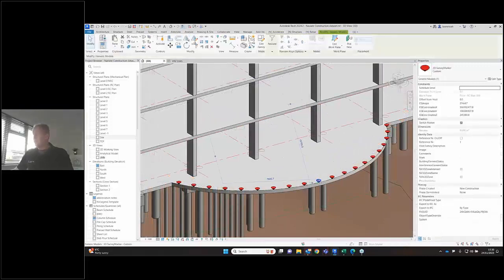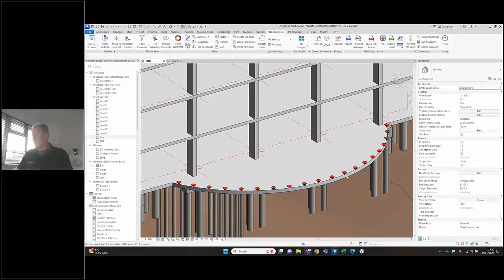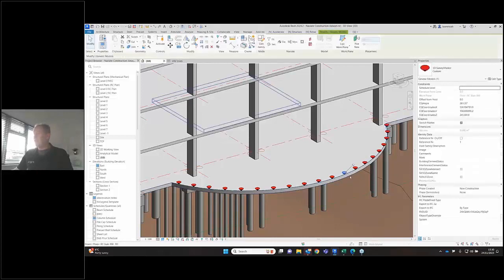Okay, so what we'll now do is, it's good practice to pin these. So I've selected all of those elements, and we'll pin them just in case anyone comes along and wants to move those around. Of course, we can still select the elements and we can still review that data.